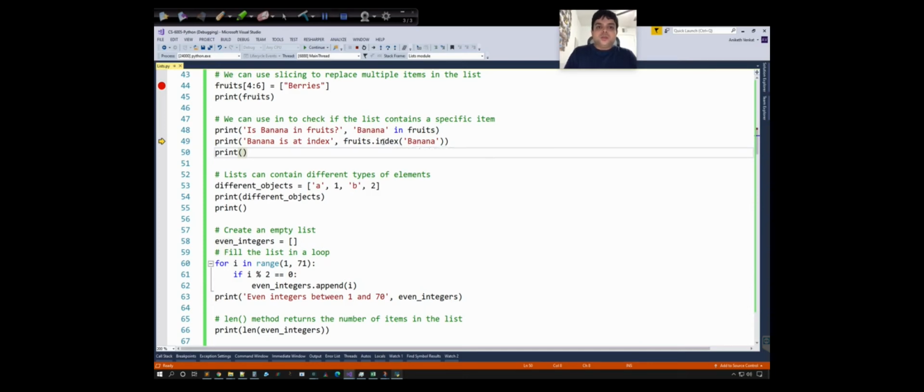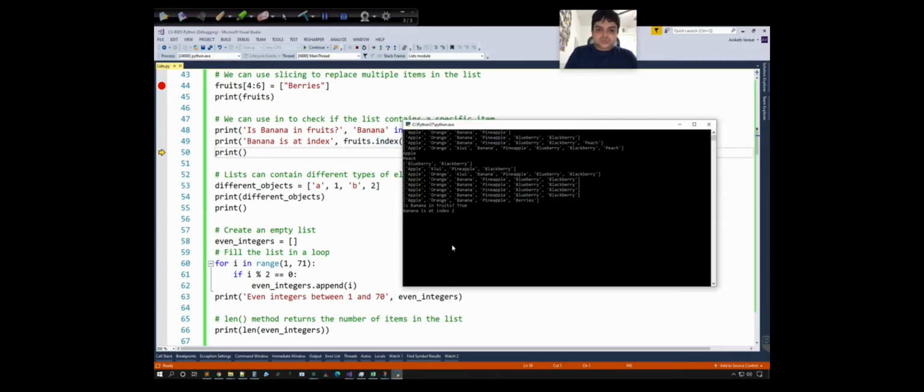Similarly, the index method here will provide us an index at which this particular element is stored. So fruits.index will return the index at which banana is stored. So let's print the index. Notice banana was at index 2, so 0 is apple, 1 is orange, and 2 is banana. So banana is at index 2.